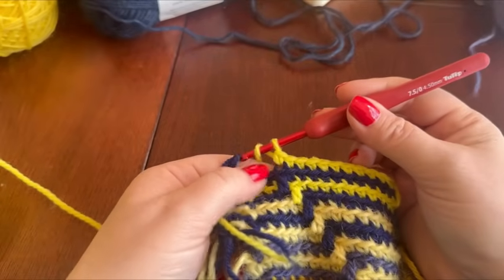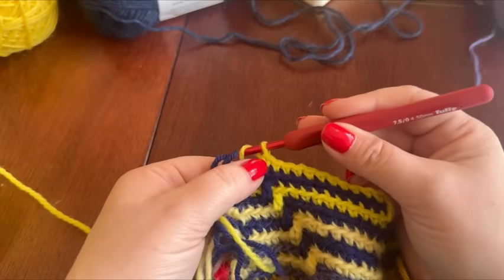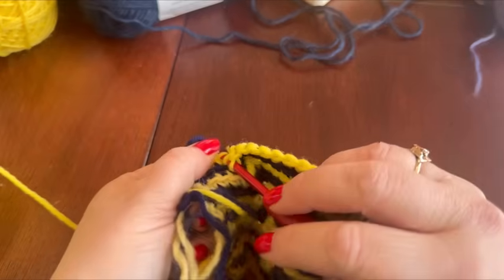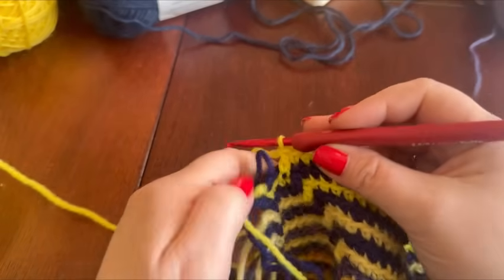That was the double crochet here, and now we do 1 double. I just hit the double, so this was my 11th single crochet, and then we do 1 double here and 1 single, and then we finish this row 13. Oh, it's only 1 more row to go.